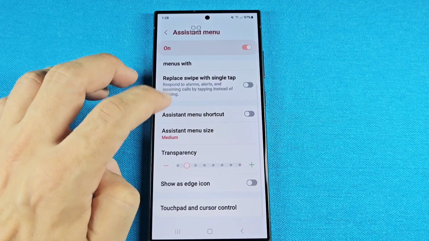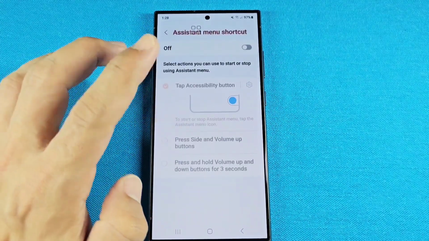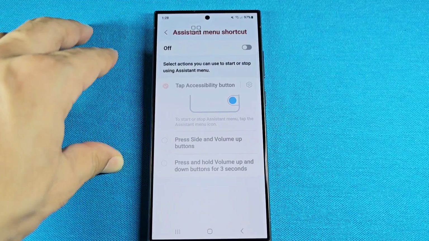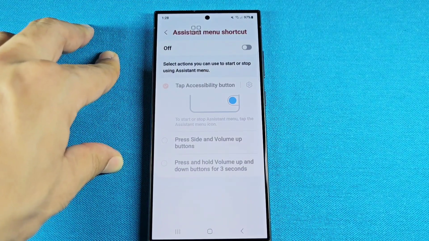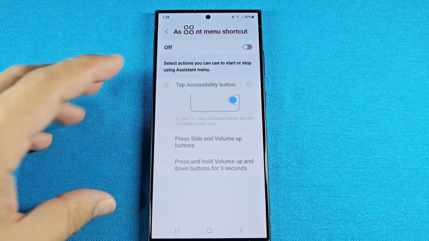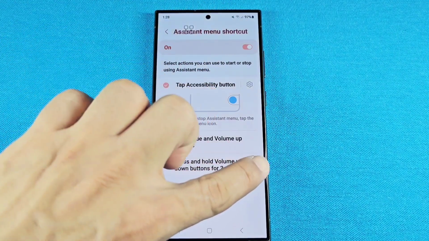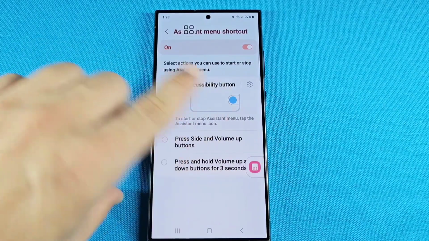And then assistant menu shortcut. So you're wondering, okay, your shortcut is on, but you can also come here now, and this is going to give you access to the shortcut to enable it from wherever you are. So maybe you don't want this on your screen all the time, but you can have a shortcut here to access it all the time. So maybe you can have this guy here instead to enable your shortcut. Notice how that disappeared. And it's going to turn on there.